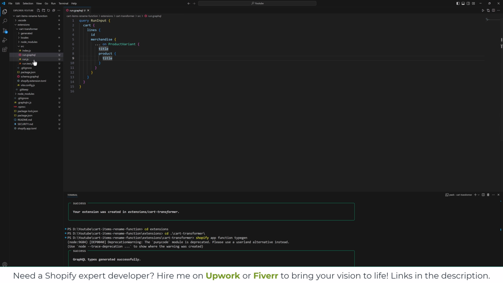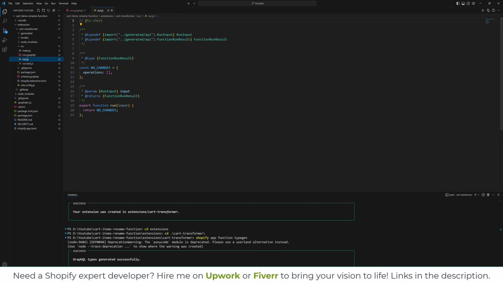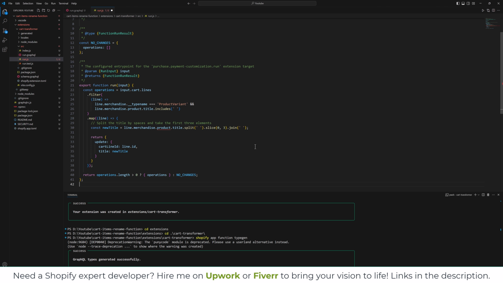Next we will open the run.js file and we will replace this code with this one.